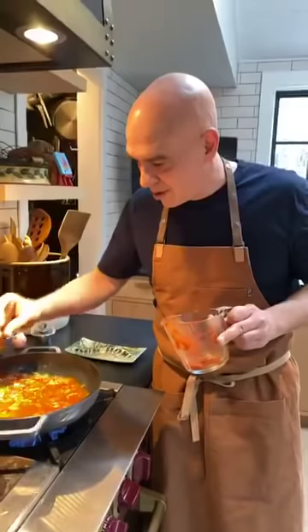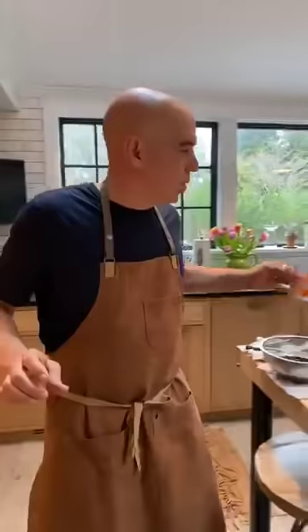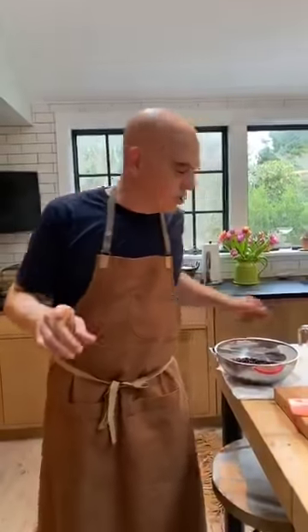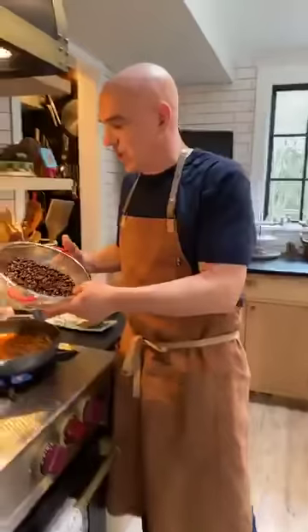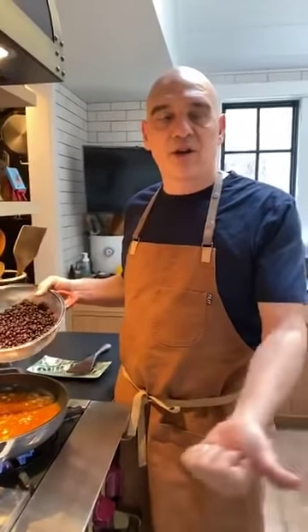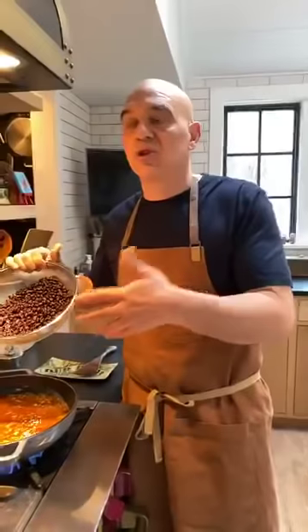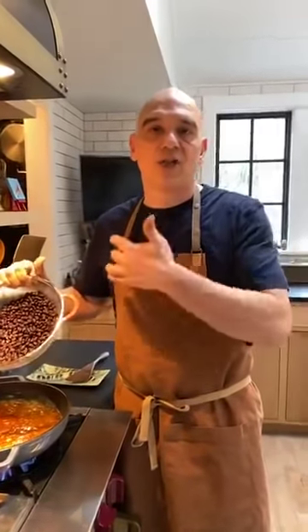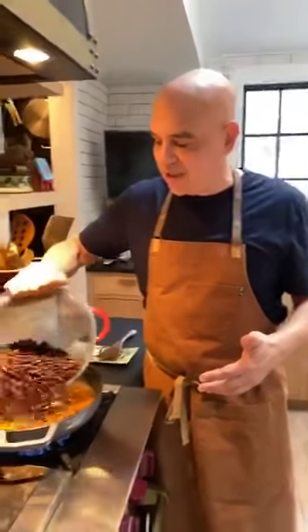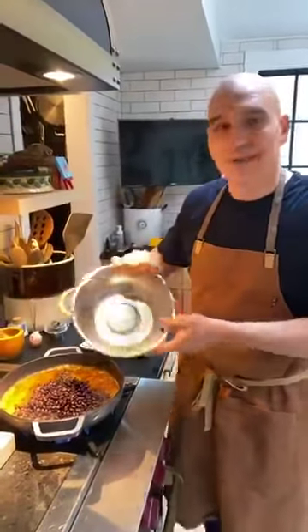Tiersa has a question about why her meat gets tough and dry in a slow cooker. It depends on what kind of meat you're using. Some types of meats are meant to be cooked quick, not slow - tenderloins, chops, things like that. Those aren't slow-cooked meats. Meats that should be cooked slower are fattier or tougher cuts, like a shank, a shoulder, or a short rib. You may be using lean cuts and putting them into a slow cooker, and they're going to get tough and dry because of that.